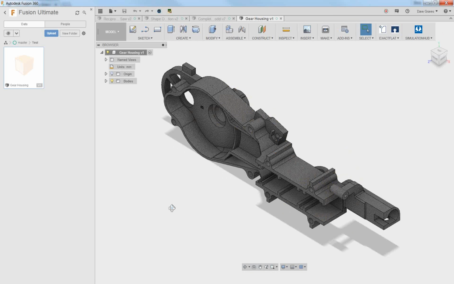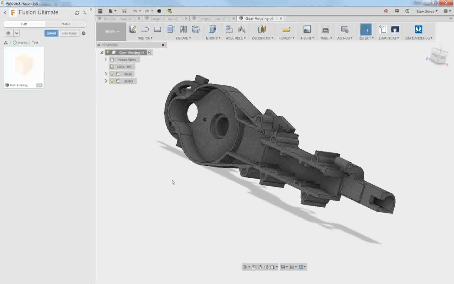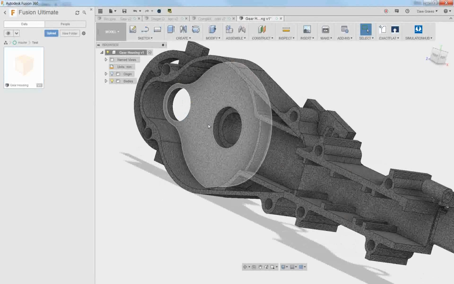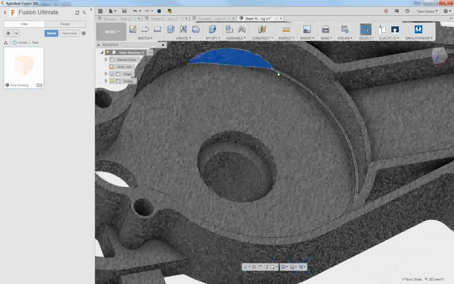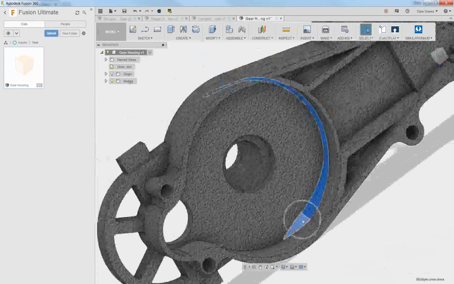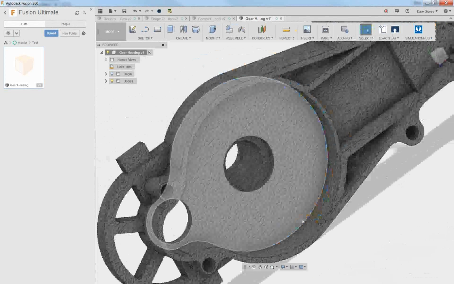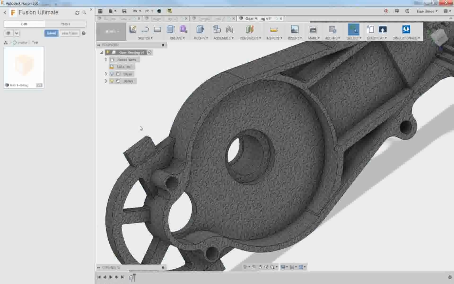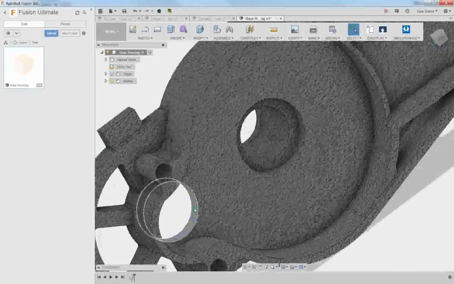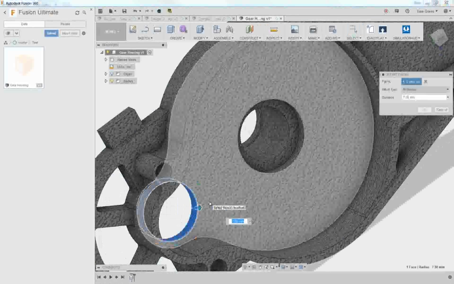So Fusion, at its core, actually has a lot of direct editing capabilities. What I can do, for example, is, I don't want any of that text. I can just simply click a button and get rid of that text. So it's very healing. I don't want this crazy fillet that who knows how that even got there, right? Just delete with my keyboard, and it'll get rid of that feature. This is history based, but if I wanted to track those changes, I could turn my history on. And as an example, maybe this hole right here, if I was to press pull, let's say it's a 7.5 millimeter hole, I only want it to be 7 millimeters.